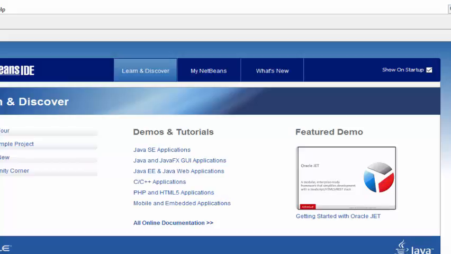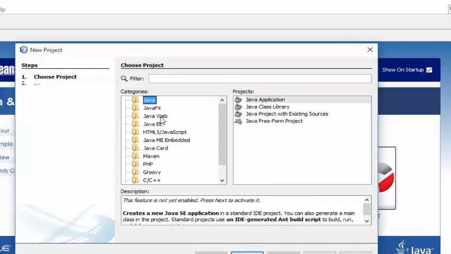To start coding with JavaFX, we will use NetBeans. In NetBeans, by default, JavaFX plugin is added, but you can obviously use other IDEs like Eclipse, IntelliJ IDEA. But I prefer using NetBeans. Let's start by first creating our simple project in JavaFX.